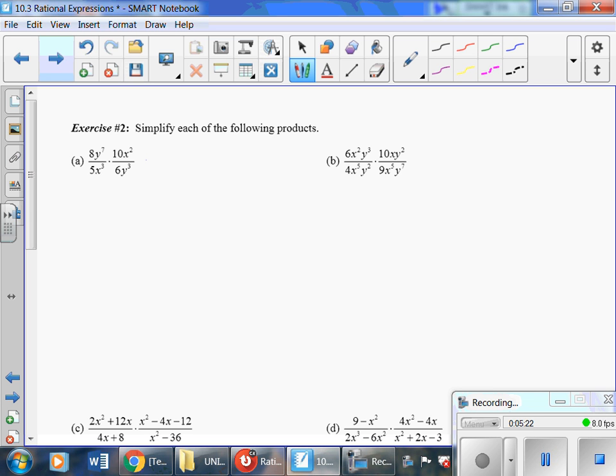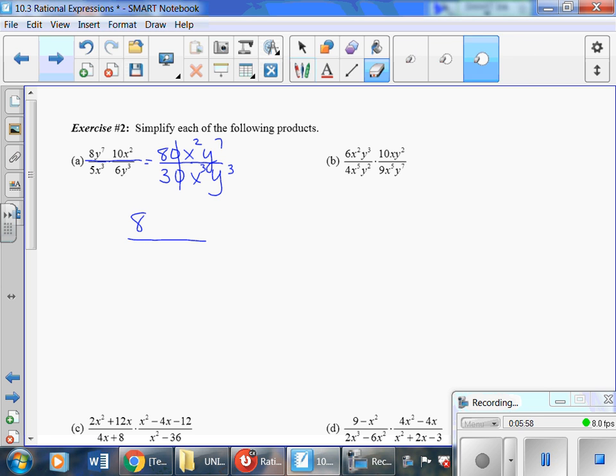If you multiply straight across here, now you could cross cancel like we did in the first problem, or you can follow the rules of multiplication. So if I multiply straight across, 8 times 10 is 80. I have x squared, and I put them in alphabetical order, y to the 7th, because it's easier to see them that way. And in the denominator, I have 30, 5 times 6 is 30, x to the 3rd, y to the 3rd. And now just follow your rules for exponents. We're going to reduce the 80 over 30, just divide by 10, and we get 8 over 3.